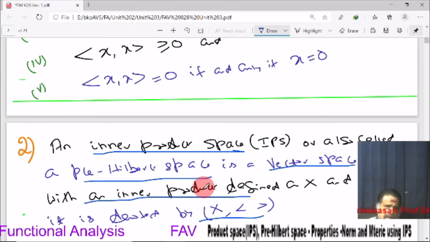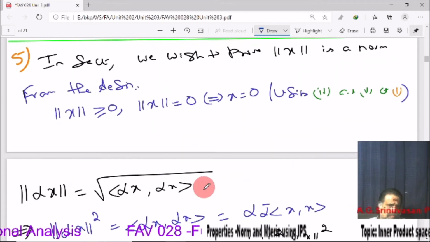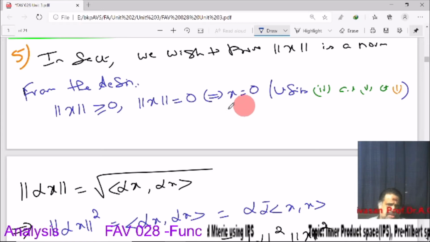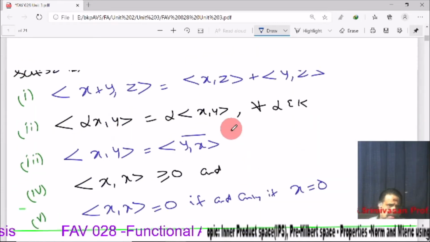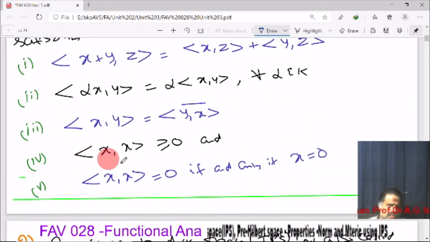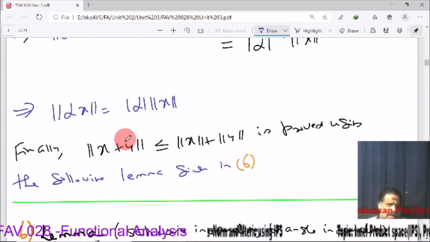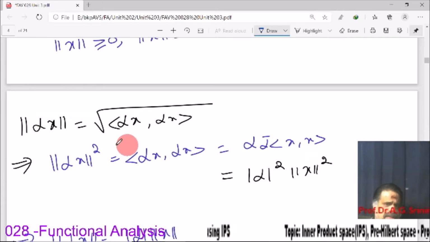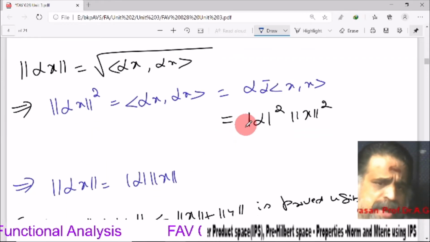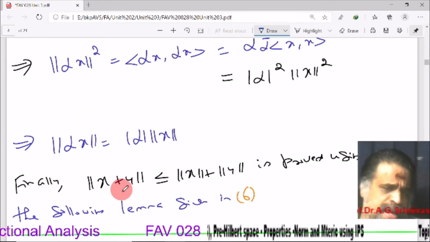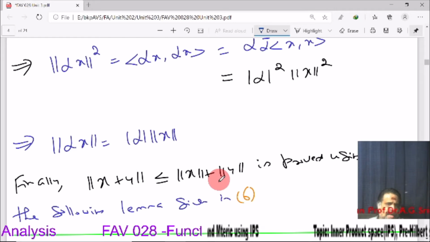So let's take the version here. We are just proving it again. We just saw that norm x is greater than or equal to 0, and norm x equal to 0 if and only if x is equal to 0, using properties 4 and 5 of 1. I'm using those two to prove the first two axioms. Now proving norm alpha x equal to modulus alpha into norm x is easy. You can see the proof automatically. Now we are going to show the triangle inequality: norm x plus y is less than or equal to norm x plus norm y. But for this, we require the following lemma.